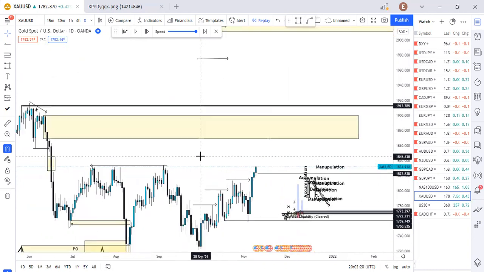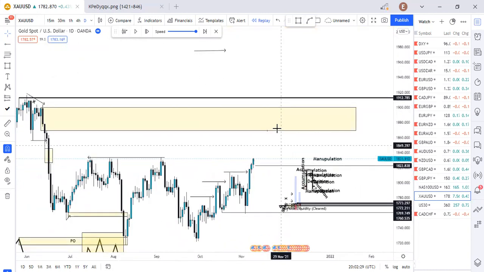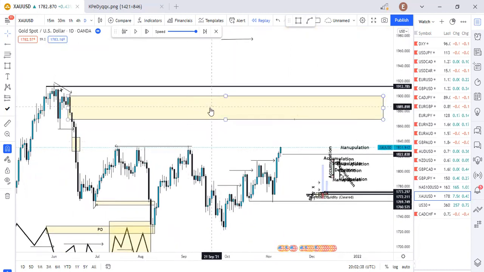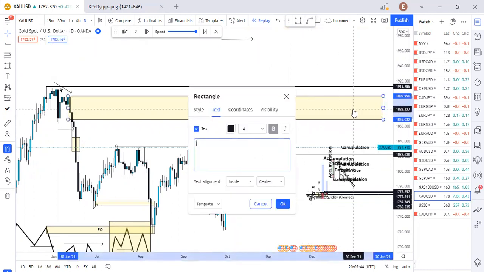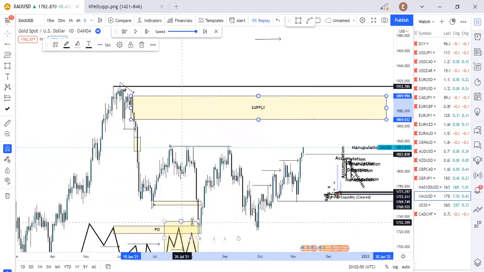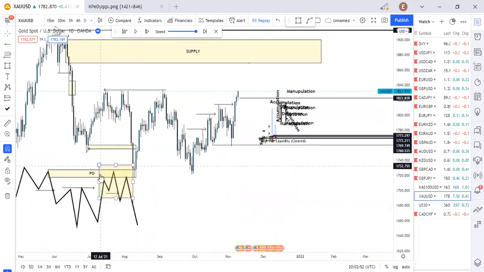So after this, we're not going to enter there and then with price. If it was to pierce here, if it was to take out liquidity, at least let it touch this area. This will be our point of interest for our supply zone. We're not going to enter there and then. At least we should see something like this. That's when we'll find ourselves in the market.